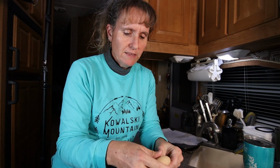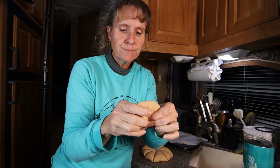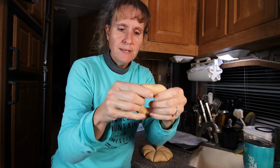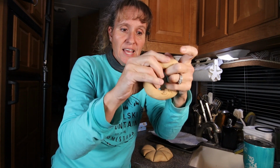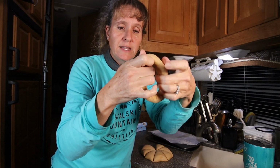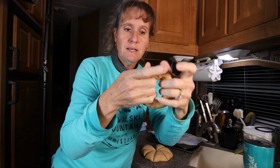Now, in Kara's recipe, she presents a couple of ways to shape your bagels. And I think I'm going to go with making a flat ball and piercing the center to make my bagel. Now we want to make sure that these holes are big enough on the inside because these are going to raise, and they're going to make a little bit smaller of a hole as they raise up. So that actually looks like a pretty good bagel.